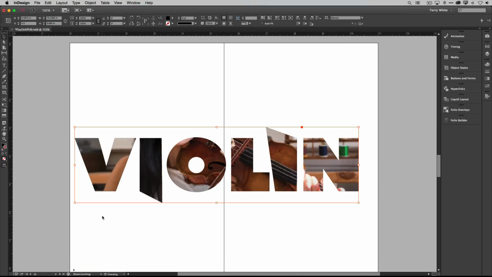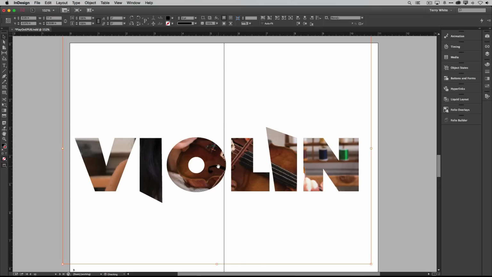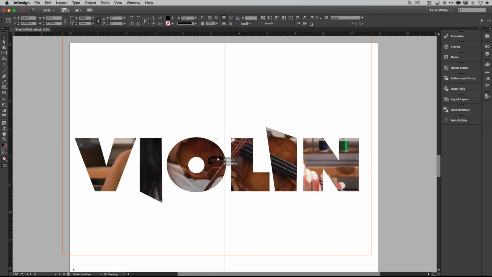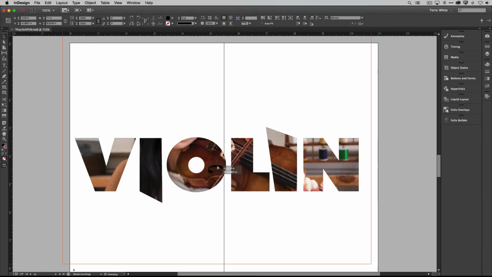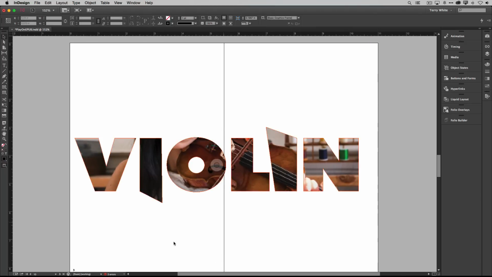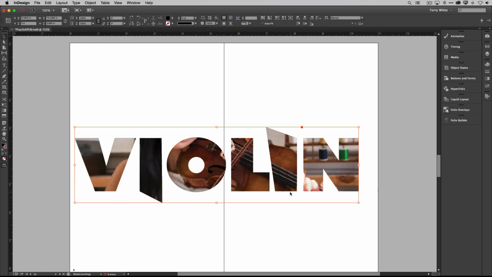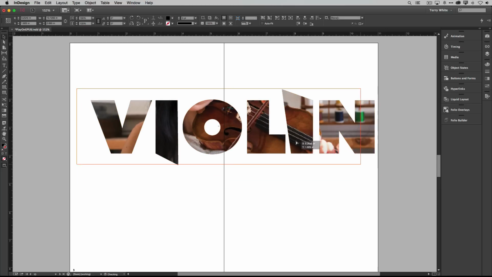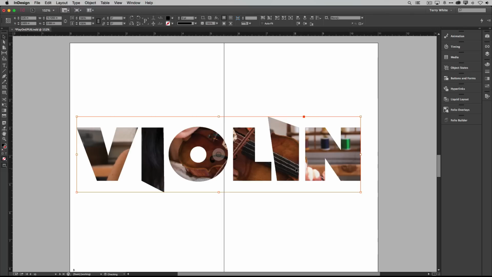You can even size the photo. So if you wanted to size the photo down, make it bigger, smaller, whatever it takes to get the look you're looking for, which I want more of the violin and more of her hand, maybe a little bit of her chin. There we go. Now, of course, you're free to design above this and below it or put this anywhere you want, because you have this image in a nice violin custom text frame the way you want.